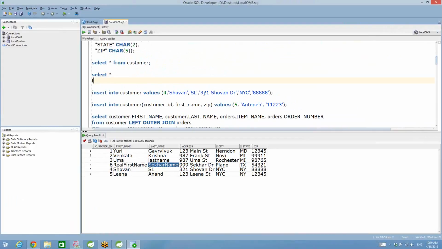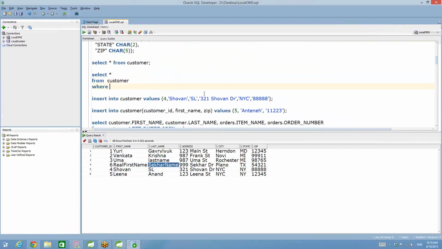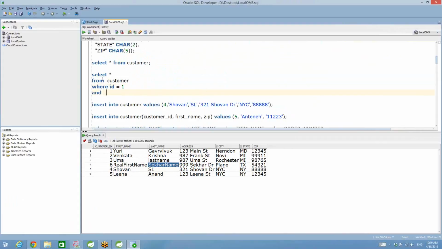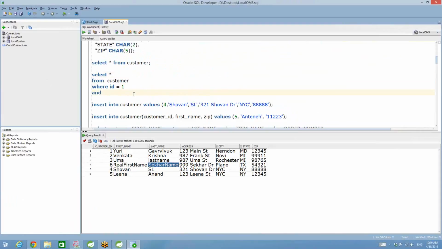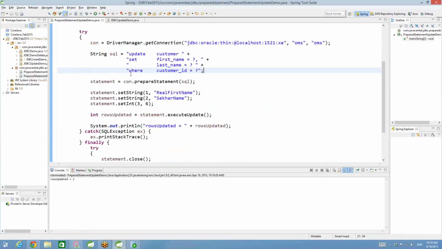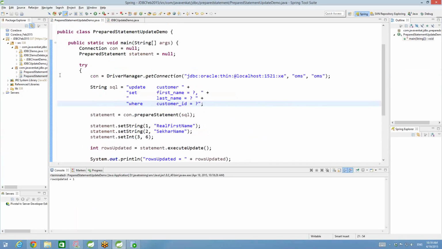Select star from customer where. So this is anybody's style. It's not really my style. Where ID equal to blah, and so we write. You can write in a single line, but we don't write so that we can understand this properly. A lot of people, including myself, when you bring a big query, before I try to look at what's going on there, I'll first format it and then look at it. That's my style. And I've seen a lot of people doing it. Anyways, that's all not required stuff.